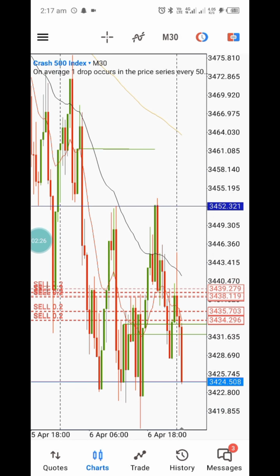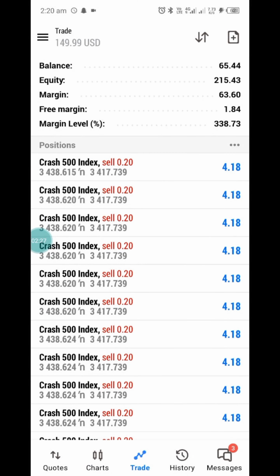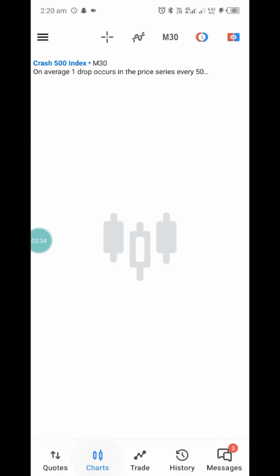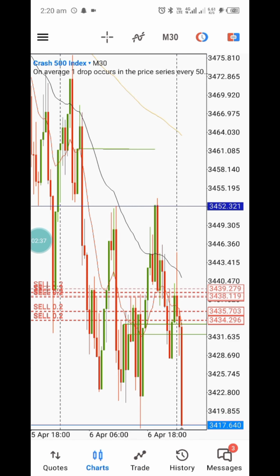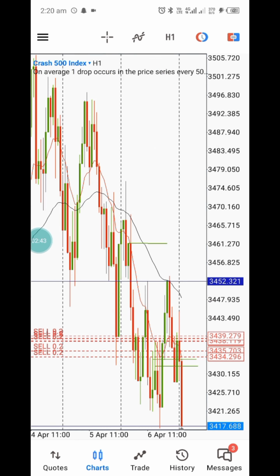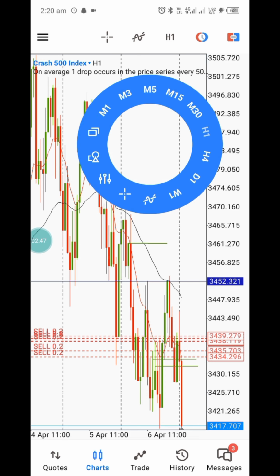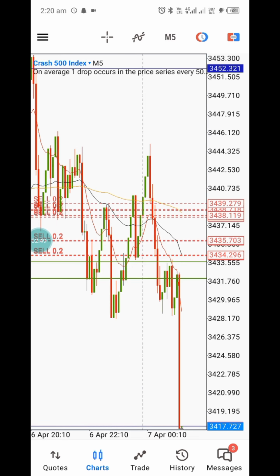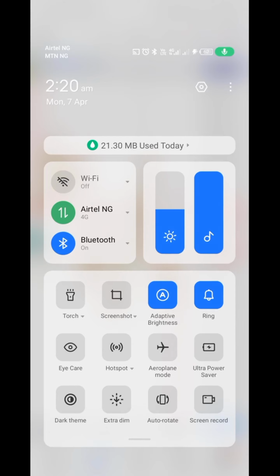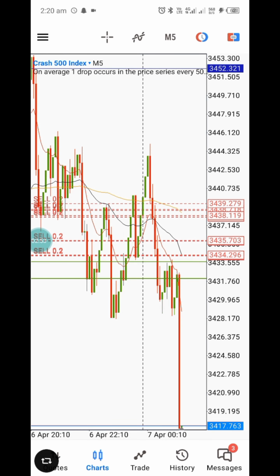While I use it in growing a small account, I also use it to flip accounts. You can actually see this is one of the effects of my strategy. From $65, I've gone to $200. This is after I've looked at my margin and my balance, then I consider my strategy. I have a proven strategy already for growing a small account.